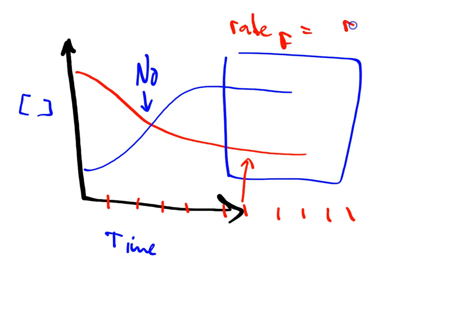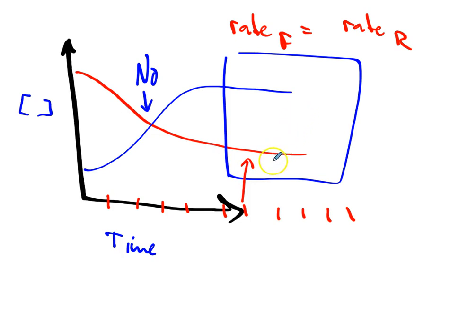forward equals the rate reverse. Once that rate is equal, then both sides will stay the same forever. Pretty simple concept. Is that okay? Today we're going to throw math on top of it because that's what we do in chemistry. The math isn't bad. The math, we are just going to have a ratio.